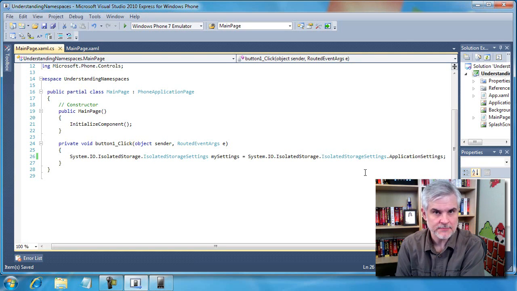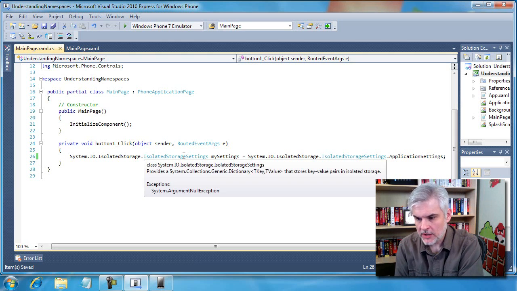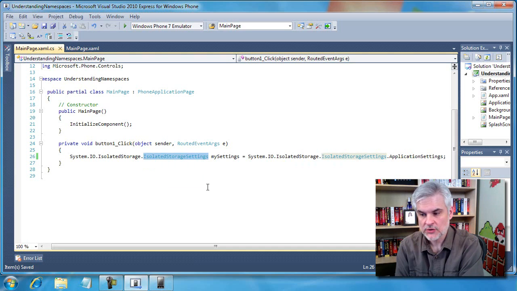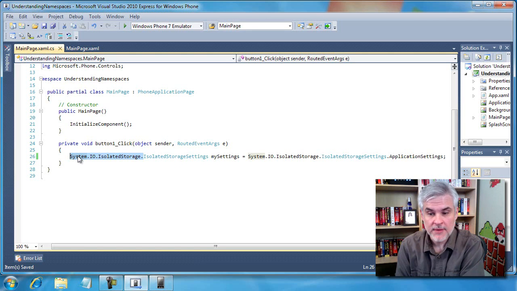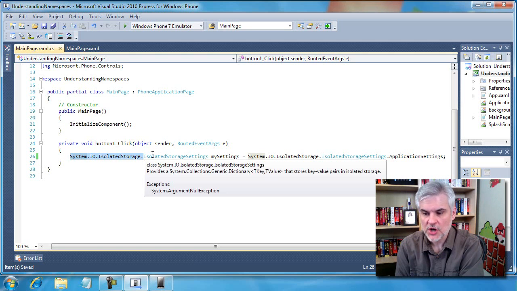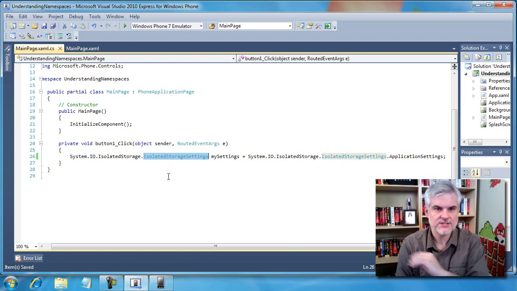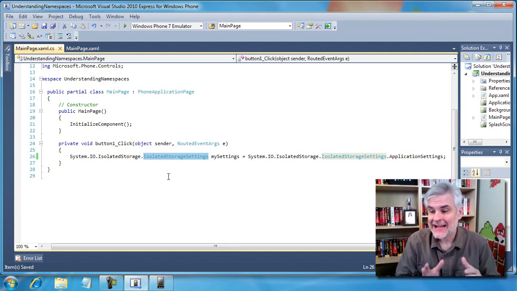This is similar to the line of code that we saw in the previous video when I was using this as an example. Here I'm using the entire namespace. The class that we want to create a new instance of is IsolatedStorageSettings. Everything before that are the namespaces, and you can see that they're embedded. The System namespace has an IO namespace child, which has an IsolatedStorage child namespace, which owns the IsolatedStorageSettings. We'll look at IsolatedStorageSettings in day 3, so please don't be concerned by what it does.